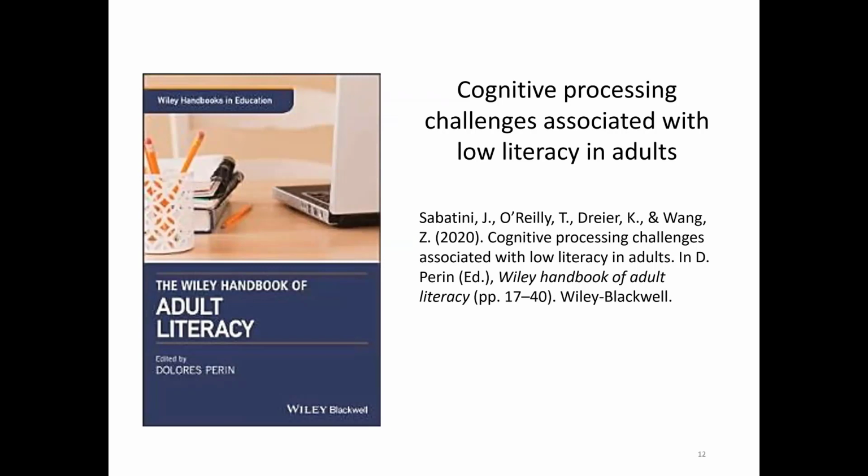So if you want to read a little bit more of the scientific base and empirical findings about adult learners, I can recommend this entire handbook that came out in the last year. And we have a chapter in the beginning talking about not only the challenges I just mentioned, but more simple and very important things like visual acuity. If an individual has uncorrected vision, especially if they're getting older like myself, that's going to interfere with their reading and their comprehension.